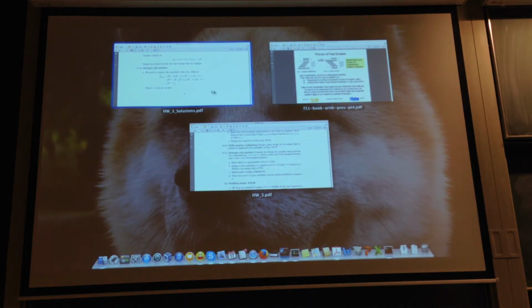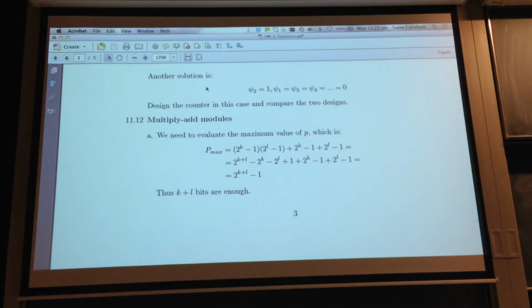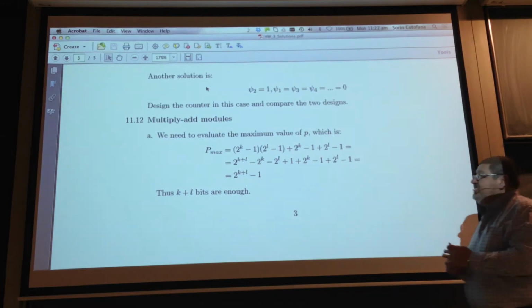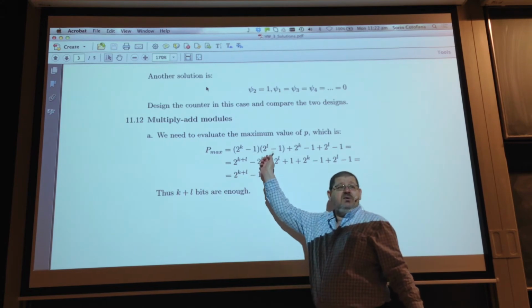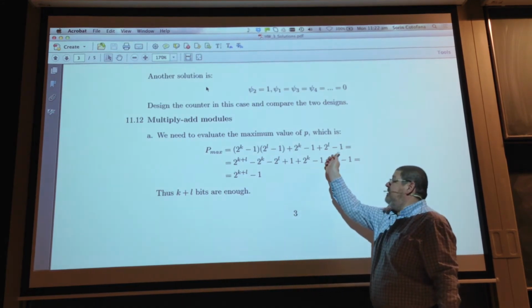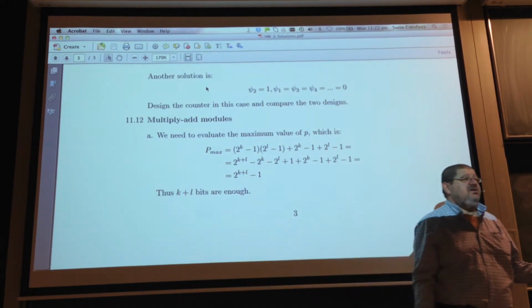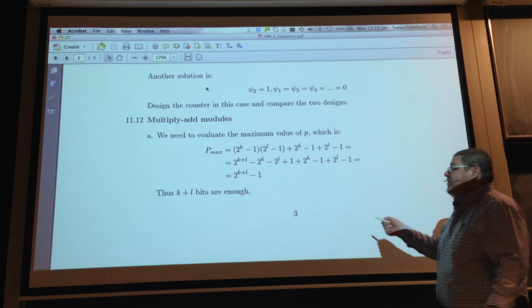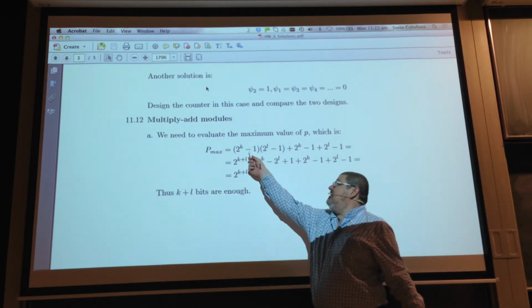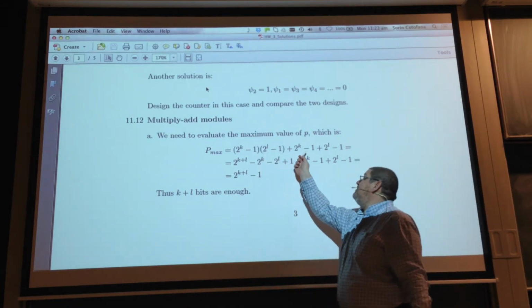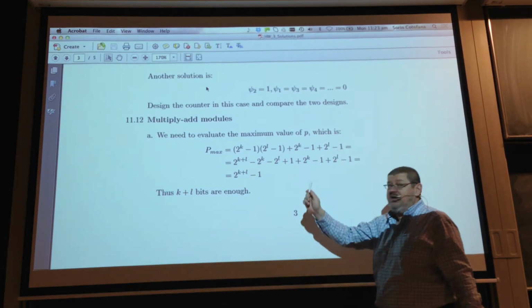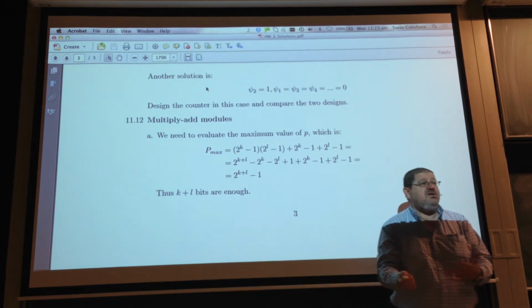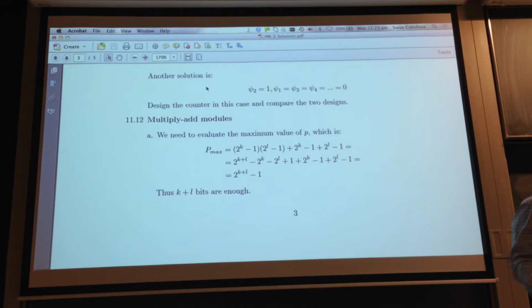Now let us take it one at a time. This is mathematics, and this should be simple. What I'm doing is I'm making the product of two numbers and I'm adding two other numbers. If I want to determine the dynamic range, because this is unsigned, it is between 0 and a maximum value, which is 2^k minus 1, 2^l minus 1, 2^k minus 1, 2^l minus 1, because depending on how many bits, this is my maximum value.